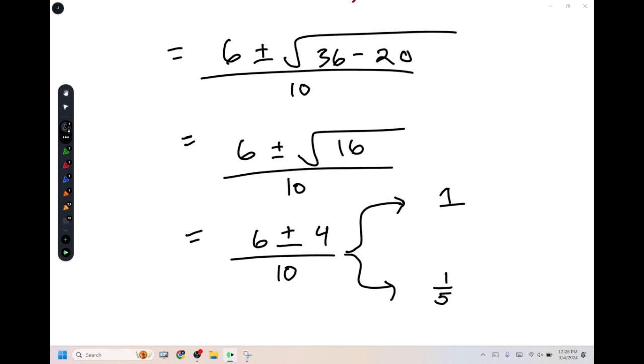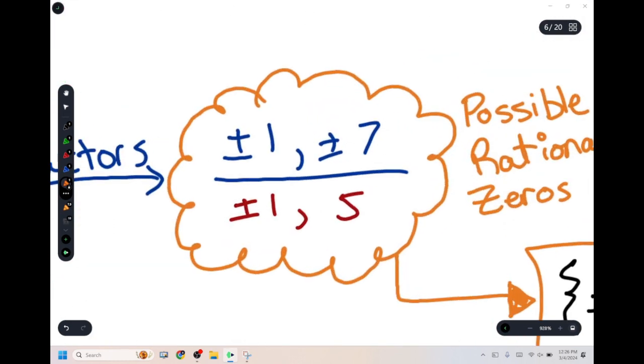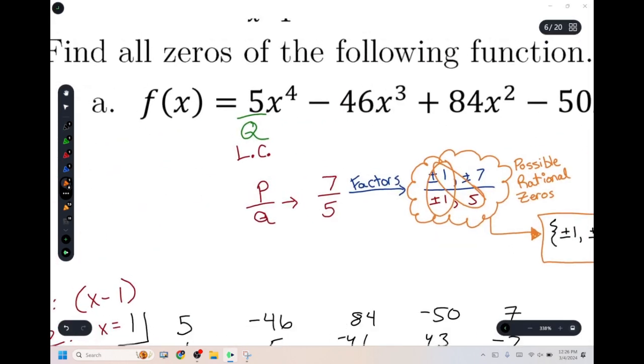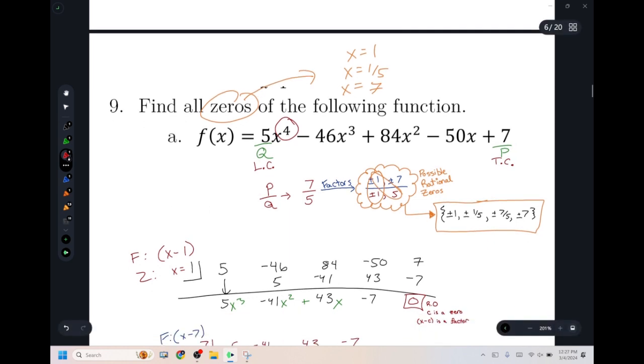Pause. Were those allowed to be answers? Yeah. Look right there, 1 and 1/5. So how many of the zeros have we gotten? We've got x equals 1, x equals 1/5, x equals... And there's a 4th one, right? It's a degree 4 thing. Shouldn't there be a 4th zero? Doesn't this have a degree of 4? What's the 4th zero?